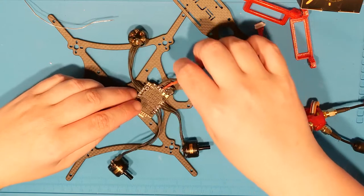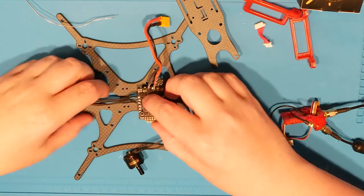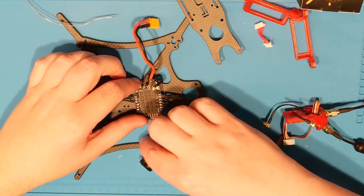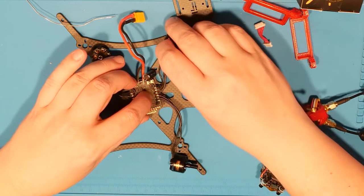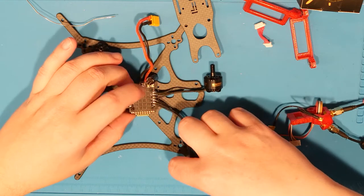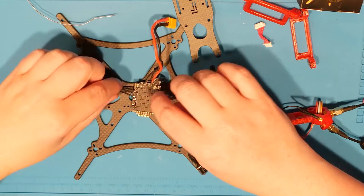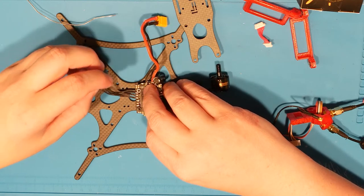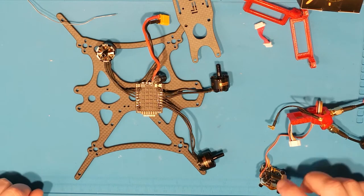Let's see, if we need to, we can probably go ahead and rotate this guy 180 degrees now that I look at it, and run these long wires at the rear, unsolder these guys, put this one over here, or something to that effect. Something tells me I'm going to need to lengthen these if I have to turn this 180 degrees. And I suspect that I am going to have to turn this 180 degrees to make this work the way I want.